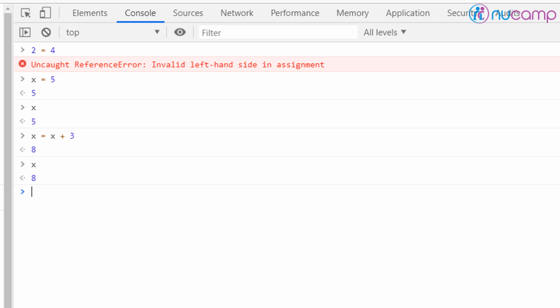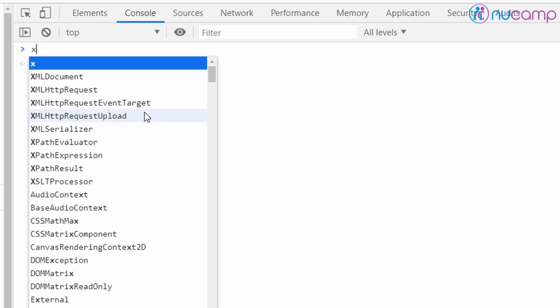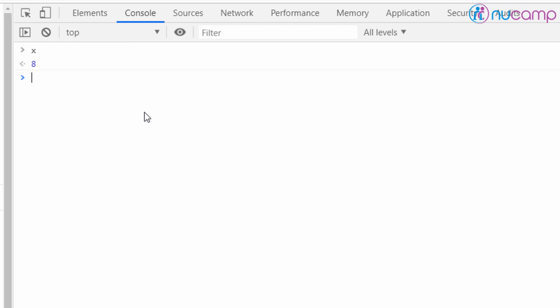You can use the simple assignment operator with other data types, not just numbers. JavaScript is what's called loosely typed. That means that I can take a variable that's storing one data type, like a number, then reassign that same variable to store a different data type, like a string, or a Boolean, or any other data type. Some other languages are strongly typed, and you can't just easily switch the data type of a variable like that.